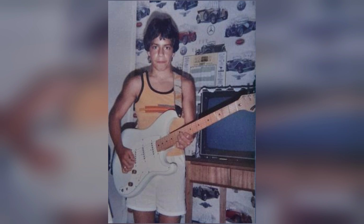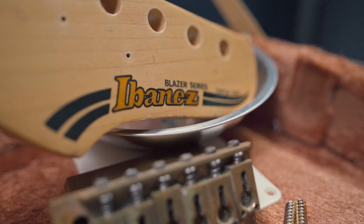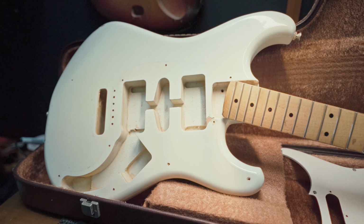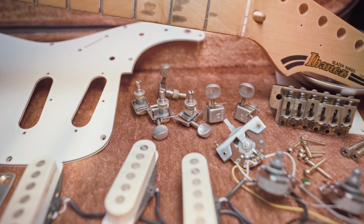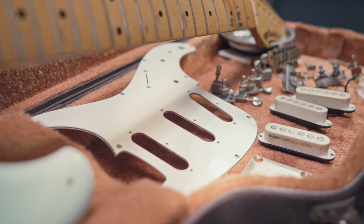It's time to meet Frankie. That's Frankie. And that's this Ibanez Blazer, brand spanking new. Well, Frankie saw me do this. You see, Frankie's dad bought him this Ibanez Blazer. He played the absolute bejesus out of it. Then about 20 years ago, he pulled it apart with the good intentions of giving it a good clean up and put back together. But she stayed in this case for 20 years.